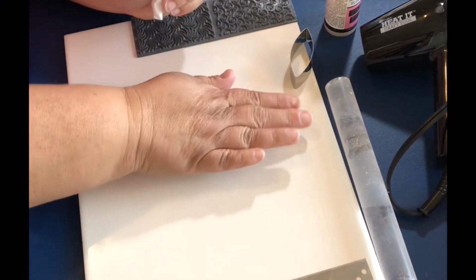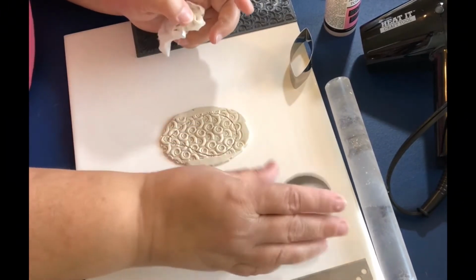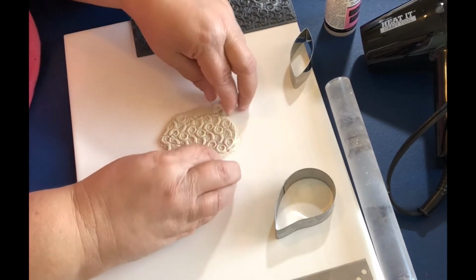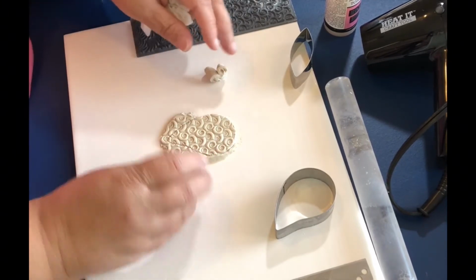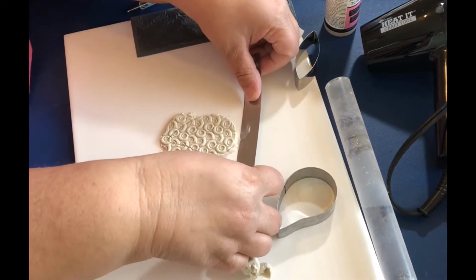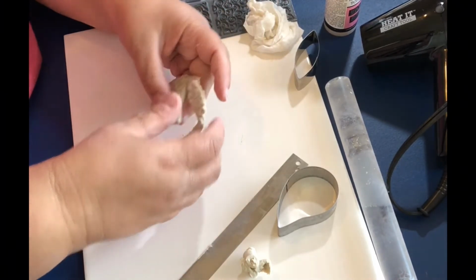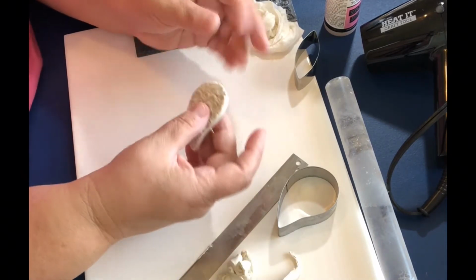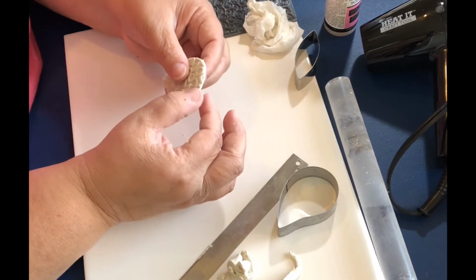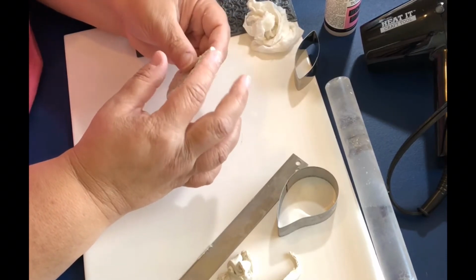Okay, now just stamp it. Just give it a little bit of a twist. And then release it. So it releases okay with water. Again, it says you can use oil. And I didn't scrape this thing up first. But it seems to have come out okay. So there's some of those little hairs I was talking about. Gosh, it's almost like it's fibrous. I guess it's just part of the clay.